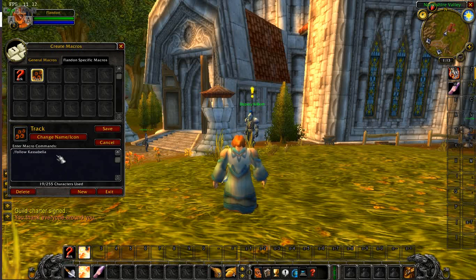Oh, and then so on Track, I talked about having some automatic buffs. Did I talk about this yet? One of the automatic buffs is Find Treasure. So cast Find Treasure. That's what this is called, right? Okay.